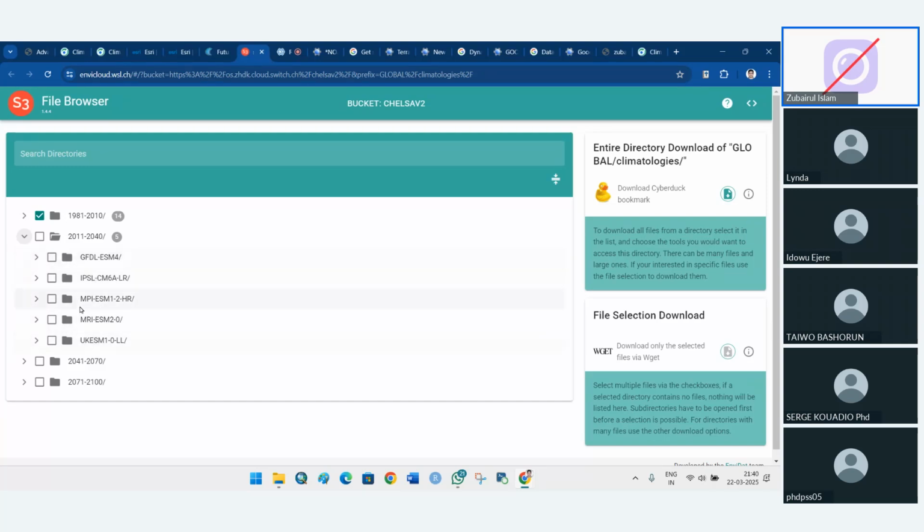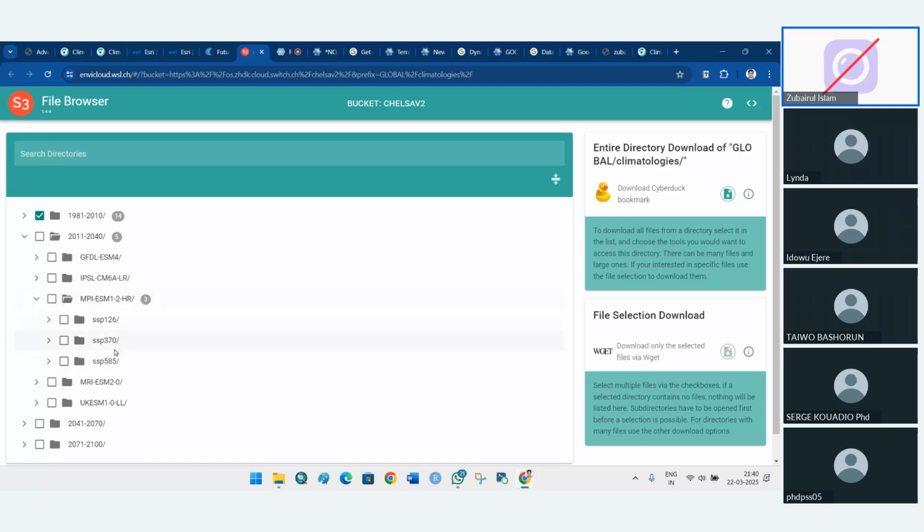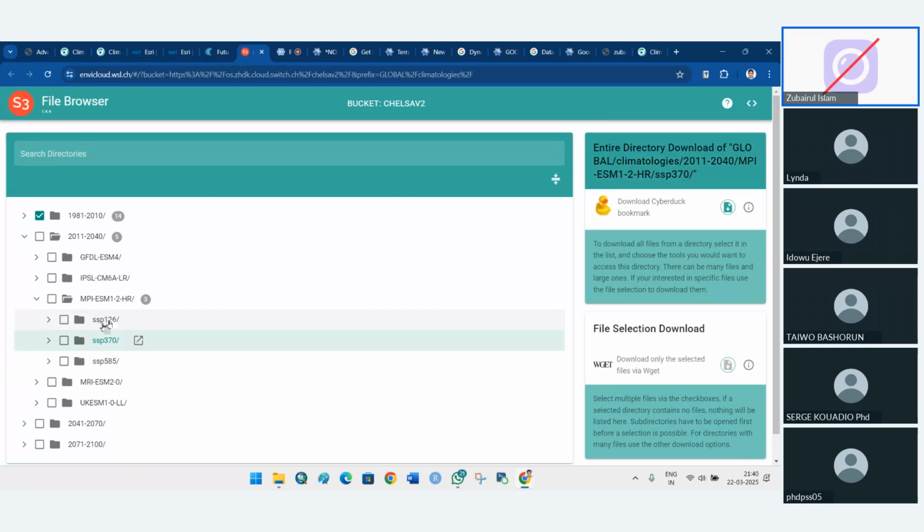And when you click on any model, each model has 3 scenarios. The first one is if the development is based on sustainable planning, then this is the model here, SSP scenario 1, where the solar radiation per square meter at the top of the atmosphere will increase 2.6.